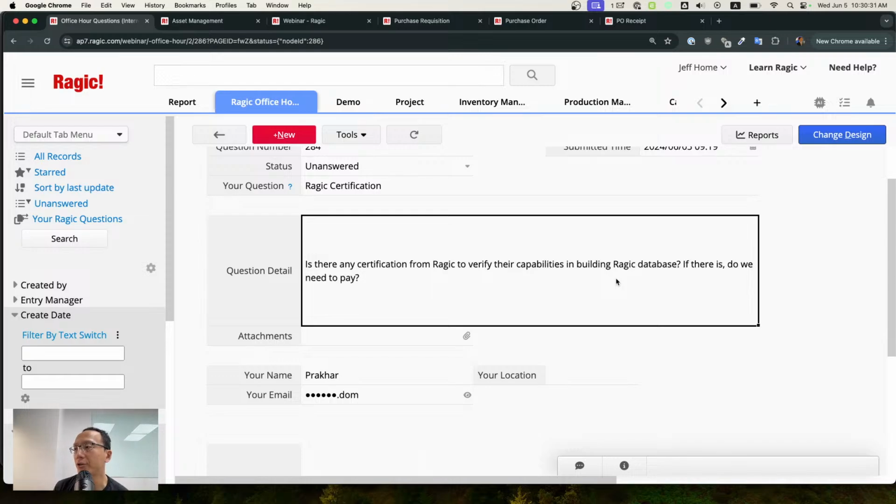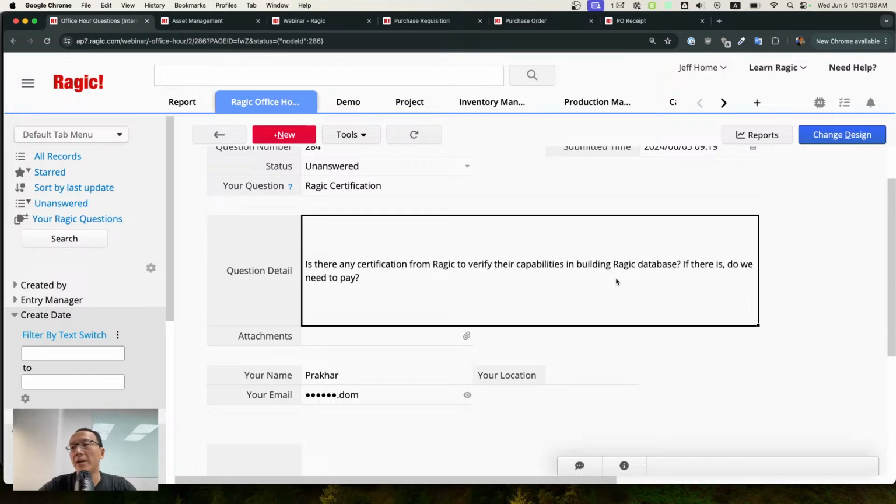So Ragic is planning on having more hands-on work for the company or the individual to actually do, to make sure they have the right capabilities to build a Ragic application for the company they work for, one that matches the actual requirements of their business process. We want to make sure that the person really has hands-on experience.